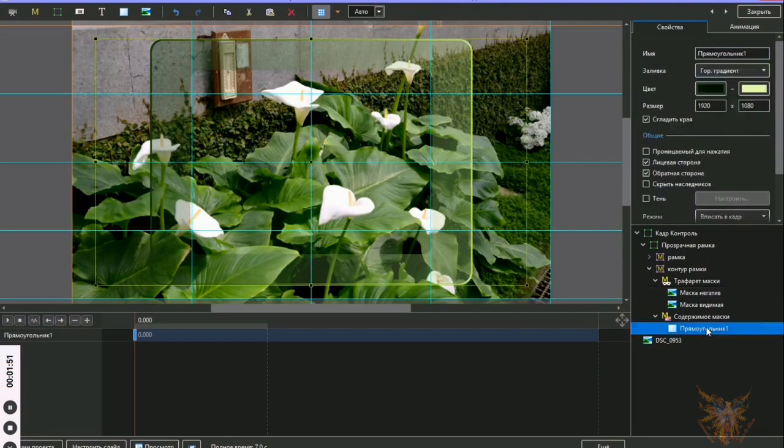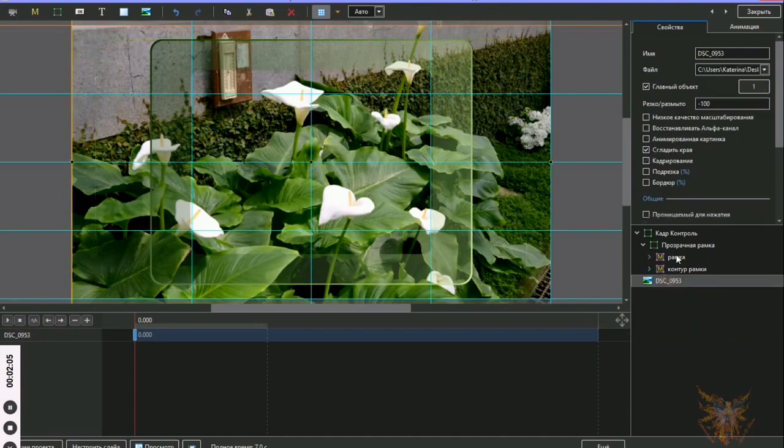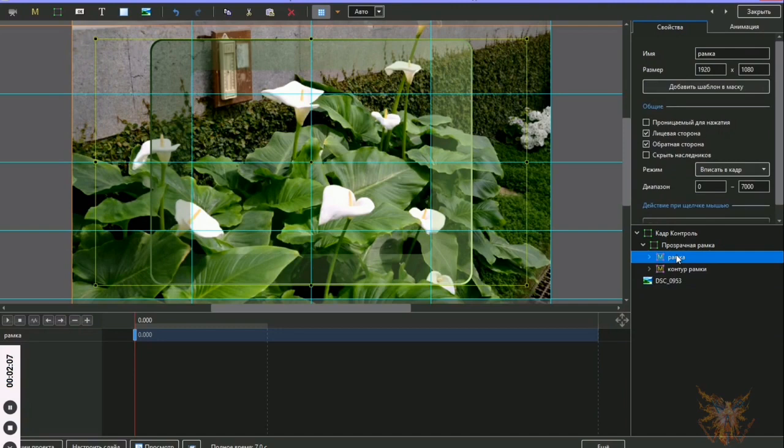Select the gradient, and in the tab Properties, you can modify the direction of the gradient, and its color, to adapt it to your taste. We now have the two elements, frame and frame border, which will form the transparent frame and its outer border.